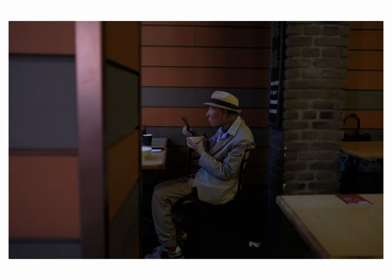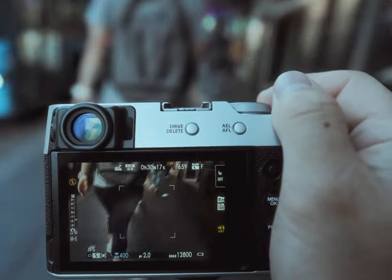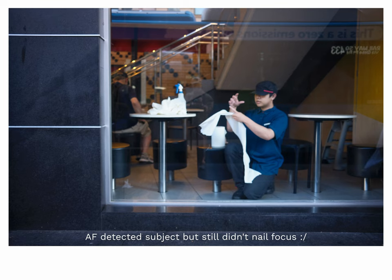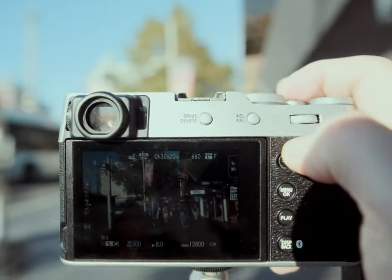While this sounds all well and good, I do need to point out one equally important issue. Having a nice stable shot is great, but having a nice stable out-of-focus shot isn't great. It seems like a constant gripe for me with Fujifilm cameras — no matter how much I pray, the autofocus capabilities always seem to let me down. Fujifilm claims to have improved autofocus, but through my real-world tests I find very little difference in how quick and responsive it is. Basically, I see no difference between the autofocus of the X100 V and the VI. I really wish that instead of adding more autofocus options, Fujifilm just focused on improving the autofocus itself.